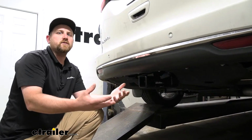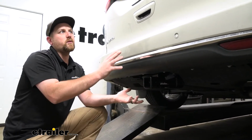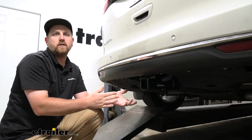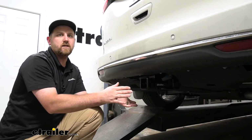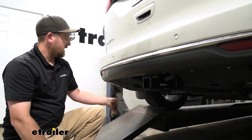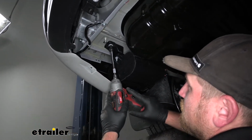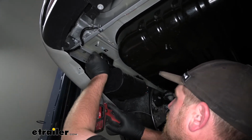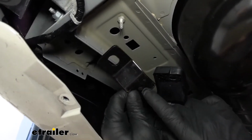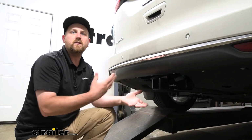There is a big question I want to address. A lot of people are asking, what's the difference between the hybrid model like we have here today and the standard gas model? And honestly, as far as the hitch goes, it's the same hitch. With the hybrid model, it's going to have a canister over here on the driver's side, and it's going to be in the way of the hitch a little bit. And so the only difference with this setup for the hybrid is they give you a couple of brackets that'll kind of move that canister over. That way the hitch will go into place and everything will work right.